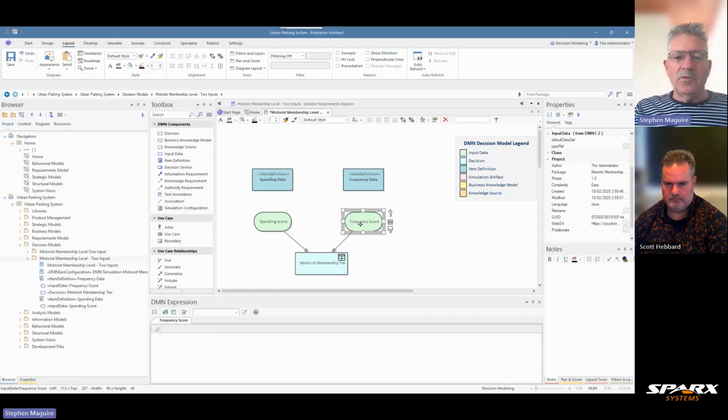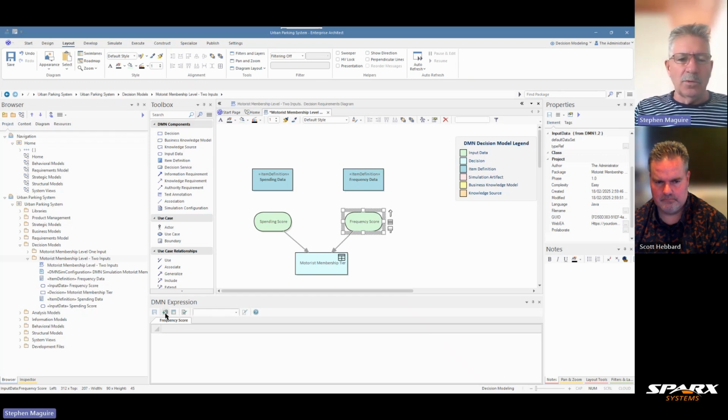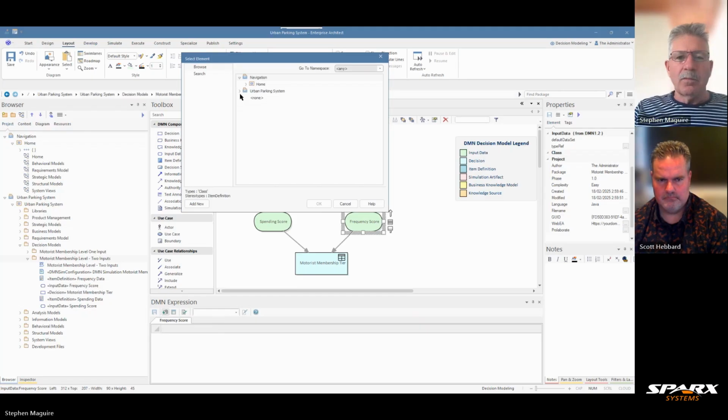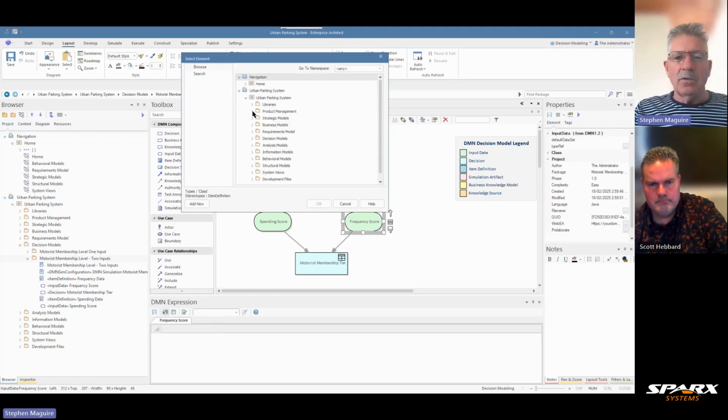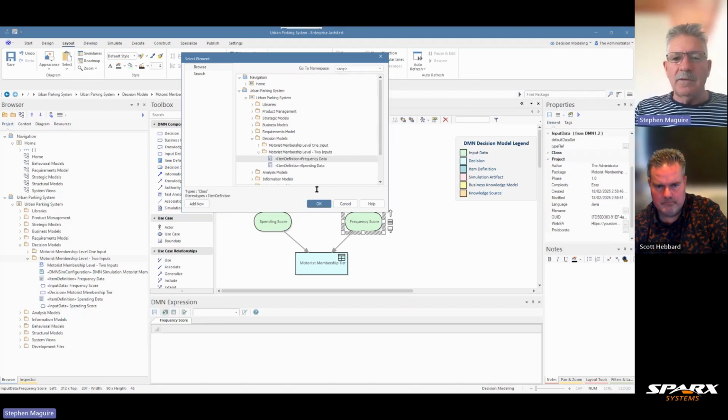So what we need to do with this is to set the item definition that it applies to. So with that done, let's go and look at this frequency score here, and we'll look at our urban parking system, our decision models. It's our 2-level input, and we're looking at the frequency data there.